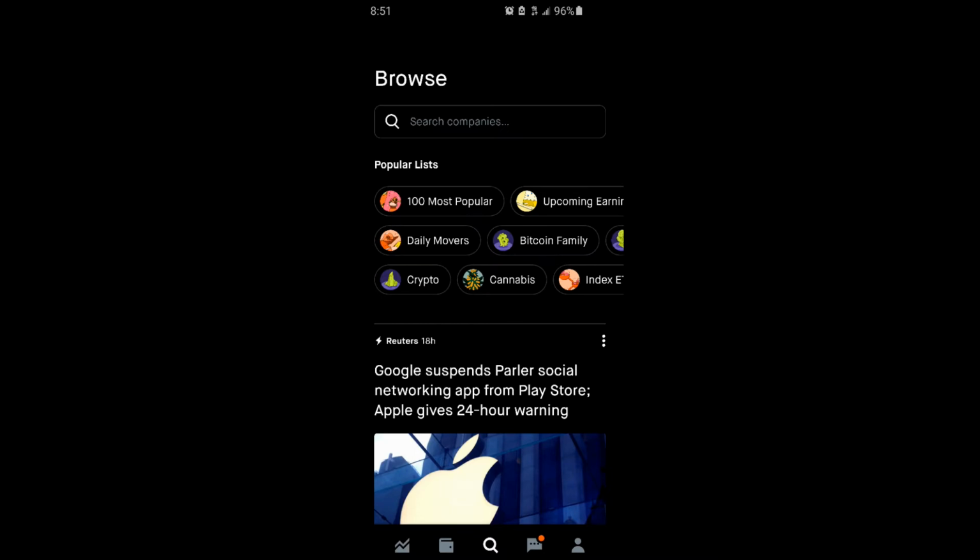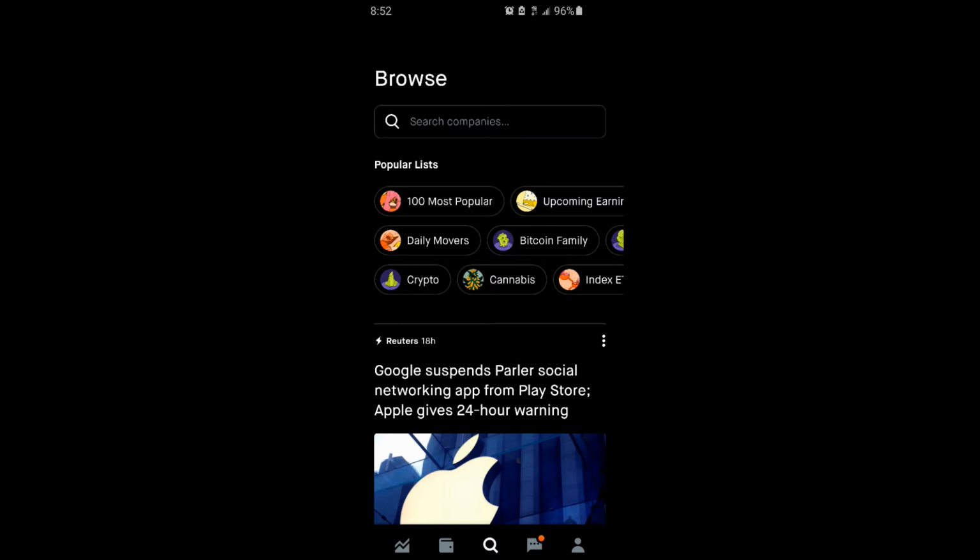operating systems. So what we're looking at right now is I am on the search tab of Robinhood. This is where you go whenever you're going to look for a stock or anything like that. You can hit up the browse search feature, and if you already know what you're looking for, you can just type in the corporation name or the ticker, abbreviation, ID, whatever you want to call it, and you can search it that way.